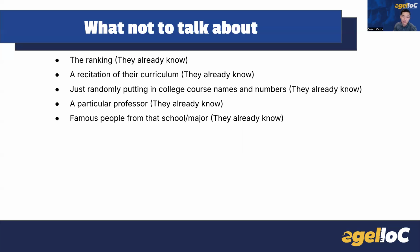Second, remember for personal projects and activities, the goal there is to show that you're taking initiative to learn more about your field and that you don't need to wait until college to begin your interest in your studies. And lastly, for the supplemental apps, you're just trying to demonstrate your cultural connection to the university. Don't just talk about the university itself, talk about why it makes so much sense, why it is so essential for you to go to this university because it is part of your fundamental growth.